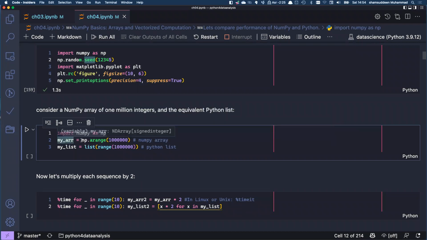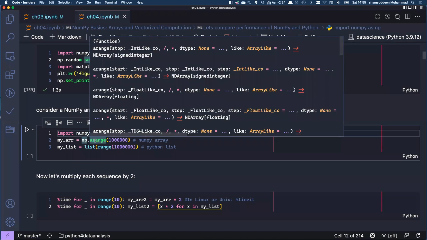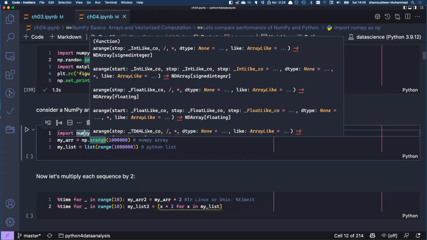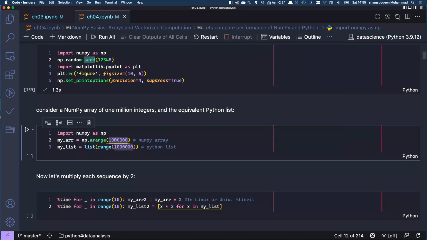Now I'm creating an array here. Since I imported NumPy as np, I can say np.arange, meaning inside NumPy I have a function called arange. Here I'm creating an array of 1 million values using NumPy. Remember, this is a range of 1 million.